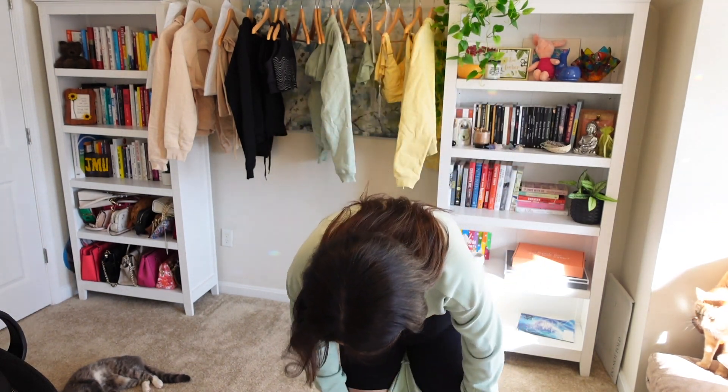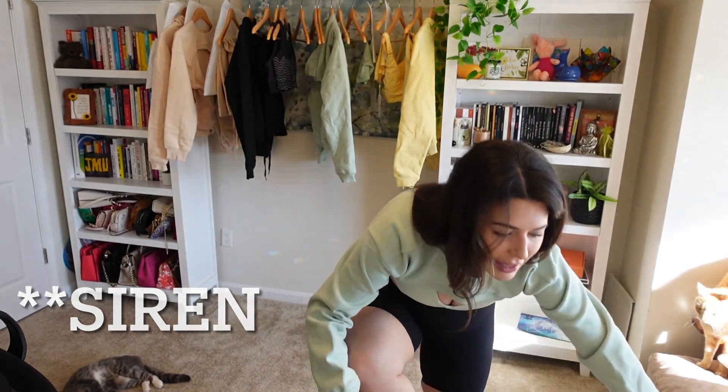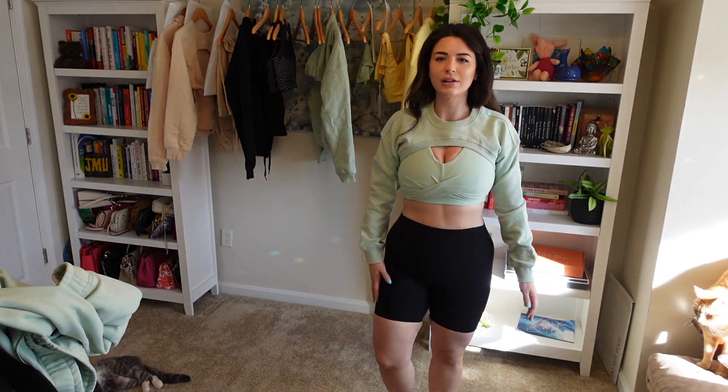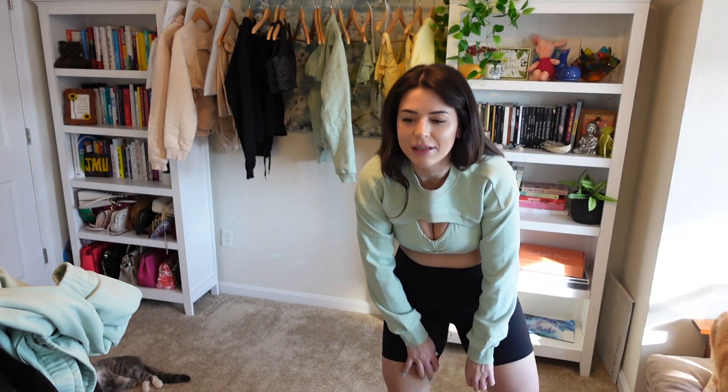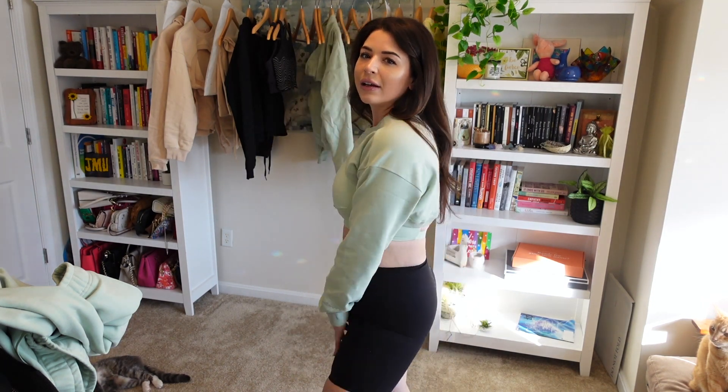Here is the set. I also want to share — this is a two for one — Buff Bunny just relaunched the six-inch legacy short and I have never tried their legacy shorts before; I've always been a Rosa girl. I love that cross-band waist, but when I saw the six-inch shorts I knew I had to try them. These are so much longer — if you remember public school days doing the fingertip test, these passed. What's nice is you can hike them up just a little bit and they show a bit more skin. These are perfect for my body type. I love how these fit because I have extra loose skin on the inner parts of my thighs from losing weight, so these are going to be a staple in my spring and summer wardrobe for the gym.